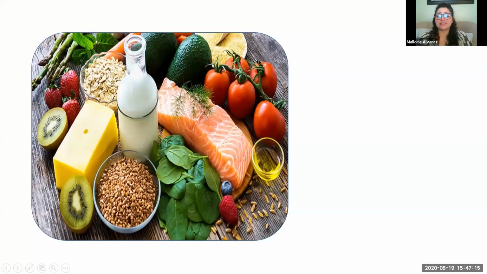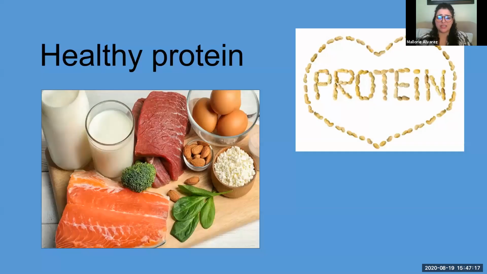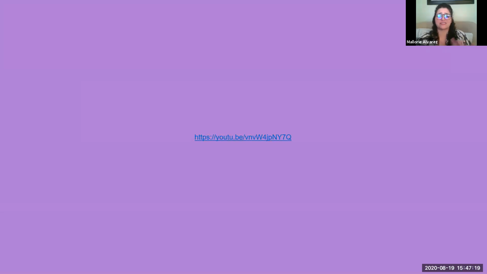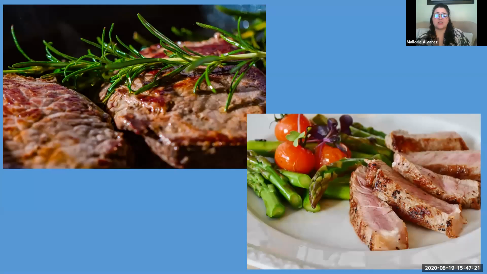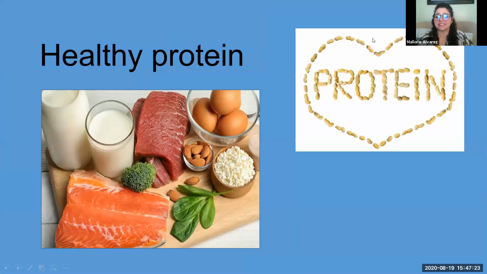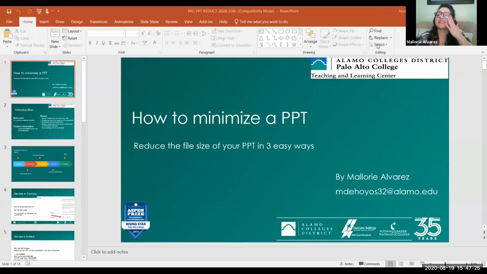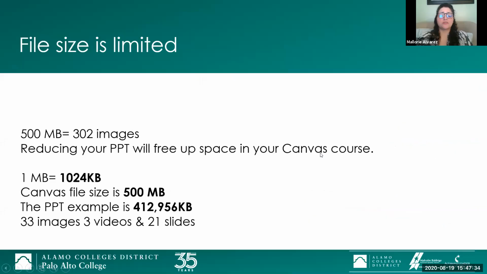You can see that there's really no difference between a compressed image versus non-compressed. It's going to look exactly the same. The only difference is the file size that it takes up. So that was just something I wanted to point out.